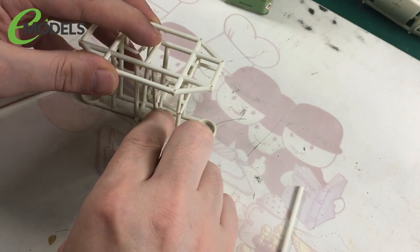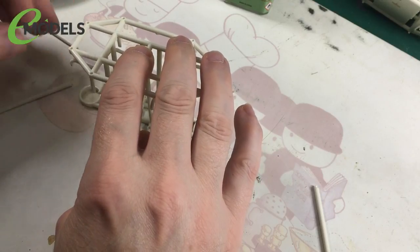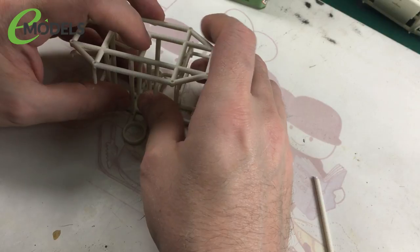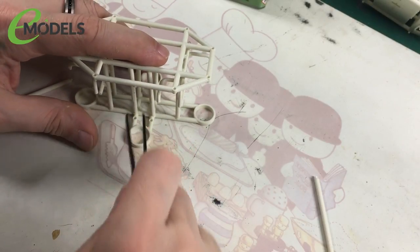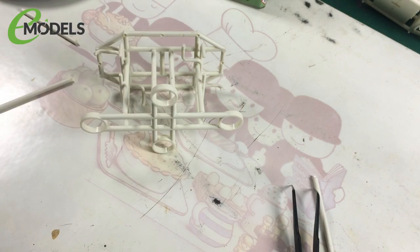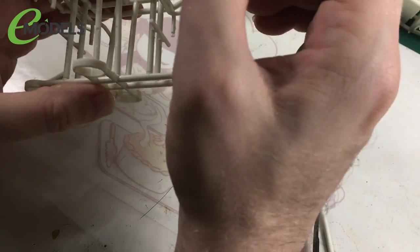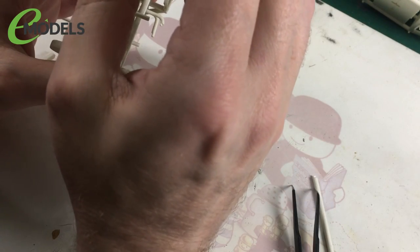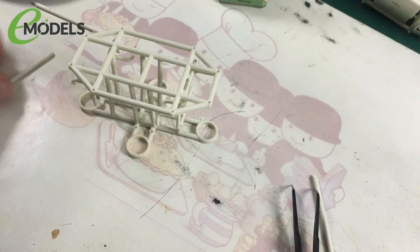Wow, this is so super fiddly — it's more fiddly than you can handle. Tweezers are required. That's in, that's in, those are in. So we've got that in, and what I can do is very gently and carefully apply some glue just to get a bit of a bond going on, just to reinforce everything. Just a touch for the moment, because I can go back and reinforce this later. I know it's not squished together, but what I need to do now is get these rods in.